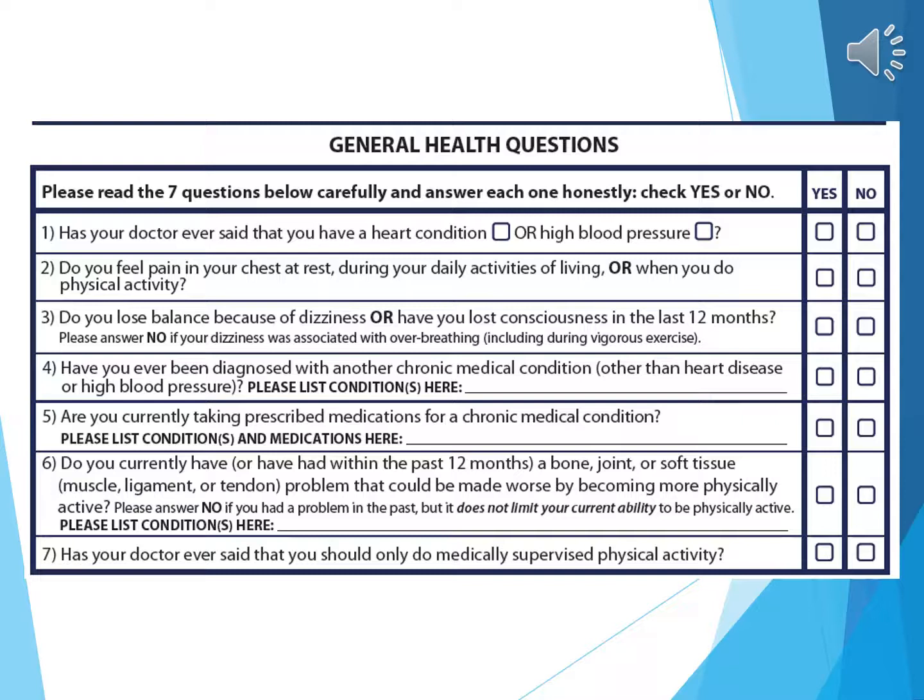Number 6, do you currently have, or have you had in the past 12 months, a bone, joint, or soft tissue problem that can be made worse by becoming more physically active? Please answer no if you've had a problem in the past, but it does not limit your current ability. So basically, if you broke your shoulder when you were a kid, it doesn't give you any issues. Obviously you have had that, but being more physically active today is not going to make that any worse, and we want to make sure that we have that dictated on here. Number 7, has your doctor ever said you should only do medically supervised physical activity? Again, a super important question, and you want them to answer yes or no.